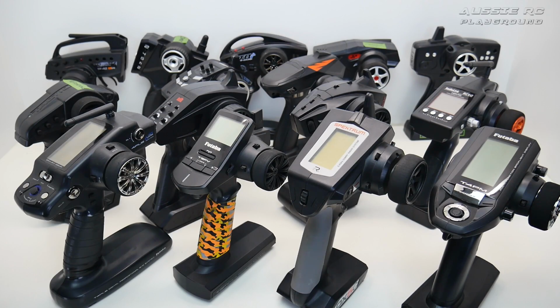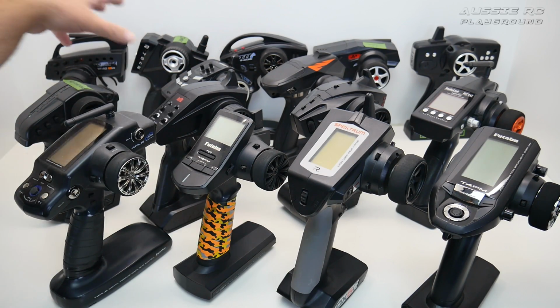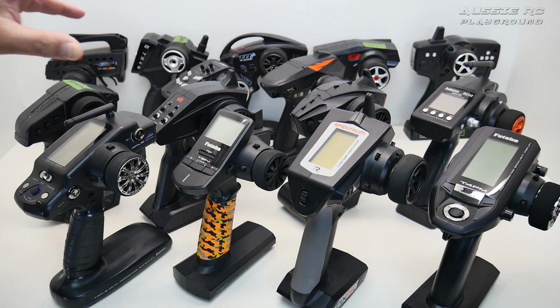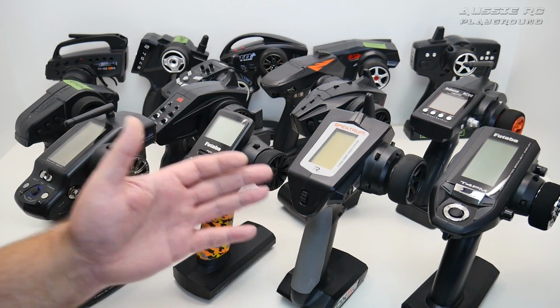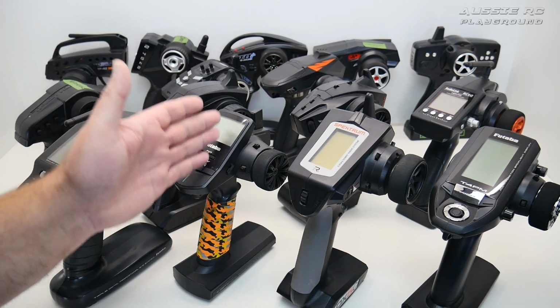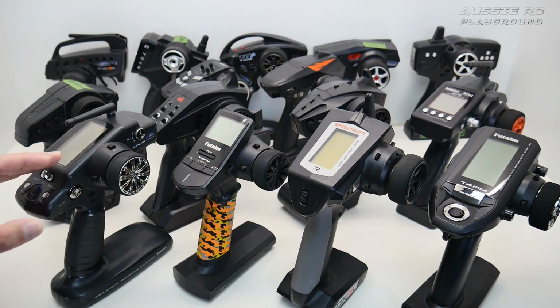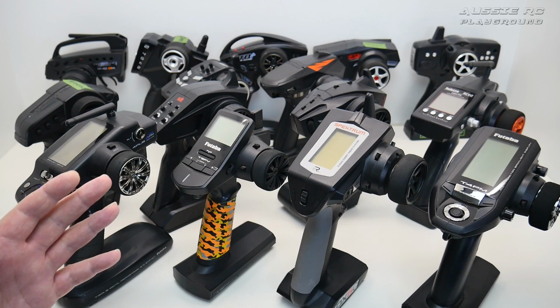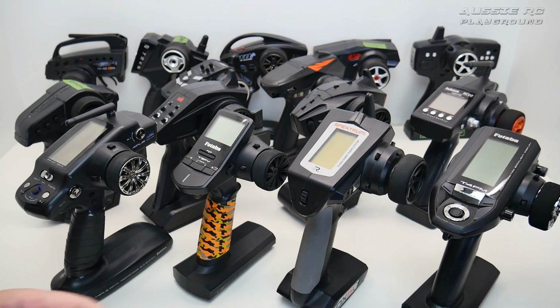Now, here's the thing. When it comes to all of these fancy radios and what you need them to do, all you need is some of the features that you already have in a lot of the well-equipped radios out there, as well as multi-model memory. What that means is that you can hook up more than one car to these radios. This one here is like a 10 model memory. I think this one's 20. This one, I don't even know, I think it's like 60 or something. Same with this one. So you'll be able to put a ton of cars on here and have each car tuned to your liking. You can set your endpoints and dual rates and whatever else you need to do.